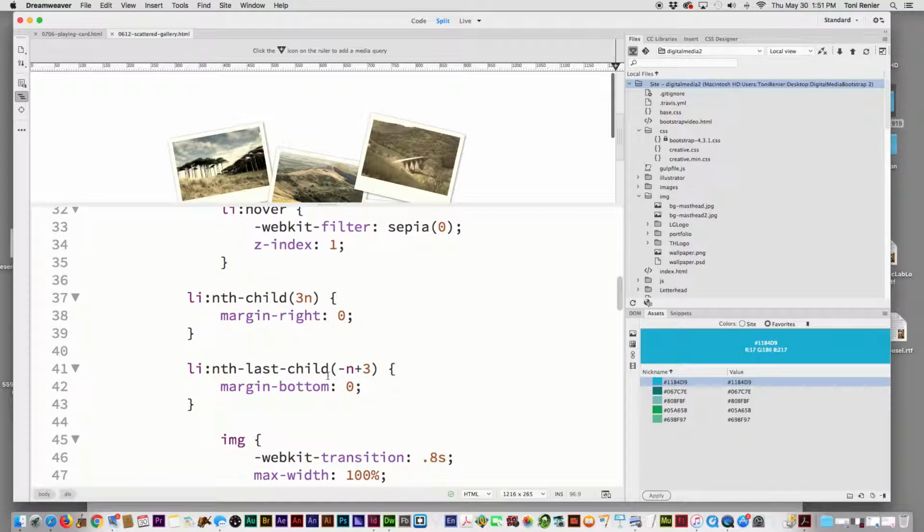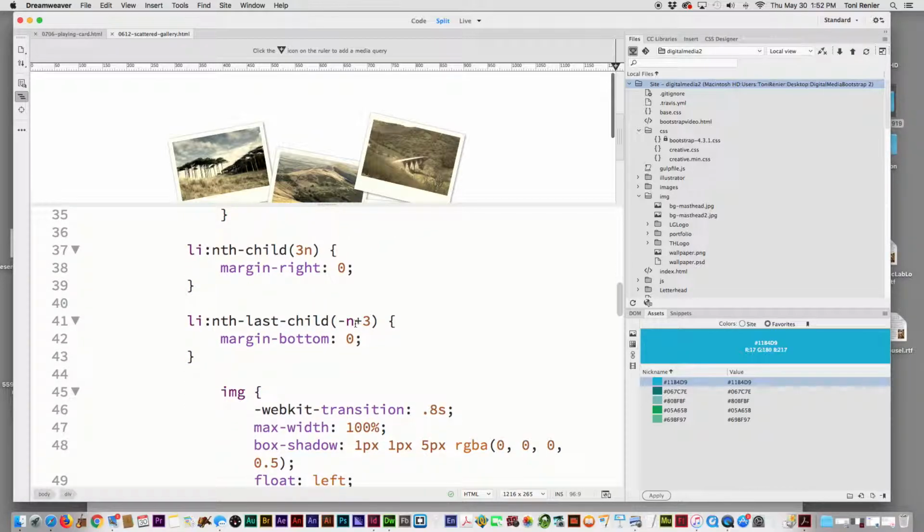So it's basically saying that on the nth, for every child image, the margin right is 0, and to start out with, this is 3n, which is the positioning of it and how it's laid out. And then the nth last child is minus n plus 3. So each time it's adding on a different position to it.